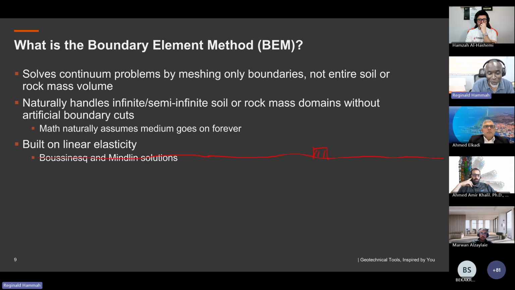If you are using the finite element method, for example, you may have to decide to model this portion of the infinite medium and split this area up into triangles and then solve it. So in the boundary element method, we only worry about the boundary, and everything else in the interior will be taken care of through some sophisticated math. In finite element, we have to discretize the whole domain into elements. So that is one of the main differences.